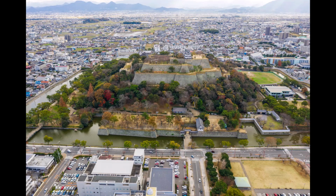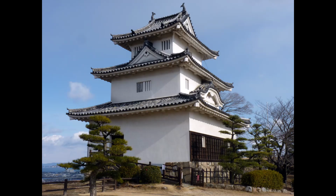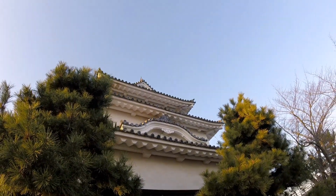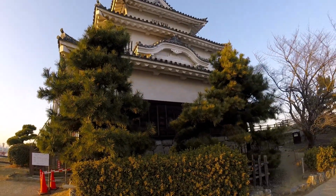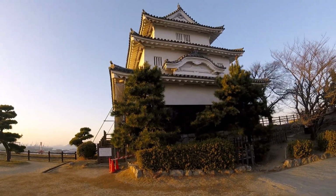Perhaps a larger structure existed before the 1644 keep that we see today. After all, the person that originally owned this area, Ikoma Shikamasa, ruled a much greater territory with greater resources at his disposal. So perhaps, when Sanuki was cut in half and given to Yamazaki, the available funds to build a new castle would have been much smaller. Regardless of whether or not the size and placement of Marugame's castle keep has stayed consistent throughout the ages, we are fortunate to have this surviving relic.